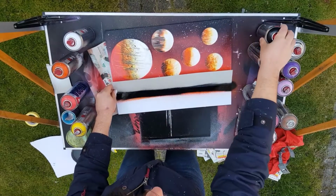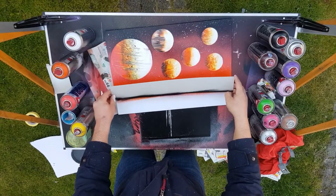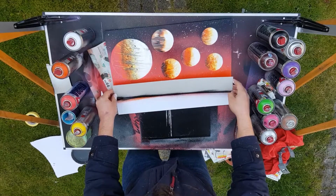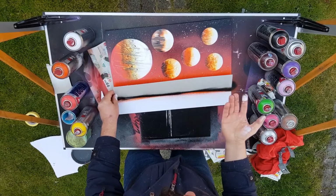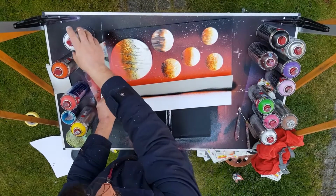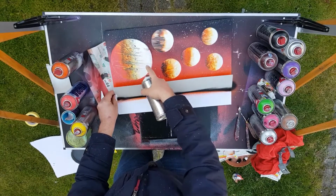This is my art, what I can show to everyone who believes they cannot do anything with spray. This is one of the simplest things anyone can do. I do almost nothing. I just cover it, spray around, and it's done. I cover it, spray down, and it's done. It's really that simple.